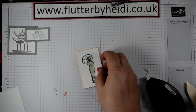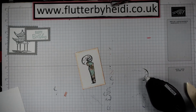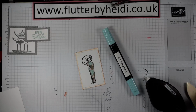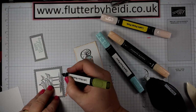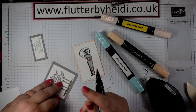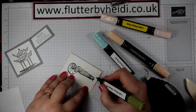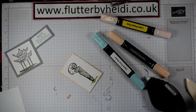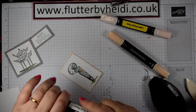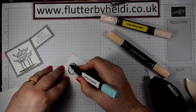This one we don't need to. What we need to do is do a bit of colouring. So as I said, I've got some Pool Party and I've got the Petal Pink, which again are the two colours that I've got in use. And I've got a bit of Mossy Meadow as well. I'm just going to add a little bit of Mossy Meadow just to the bottom of my pagoda. I'm going to add a little bit of ground, a little bit of shadow there. It's what's called grounding an image. It just means you're adding a little bit of colour.